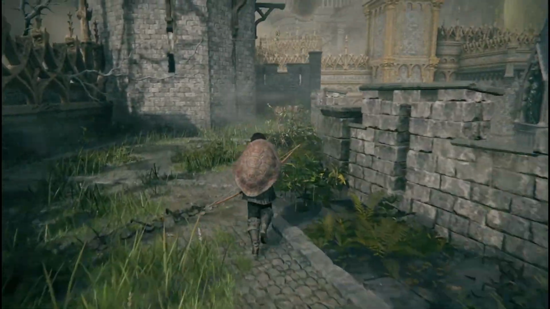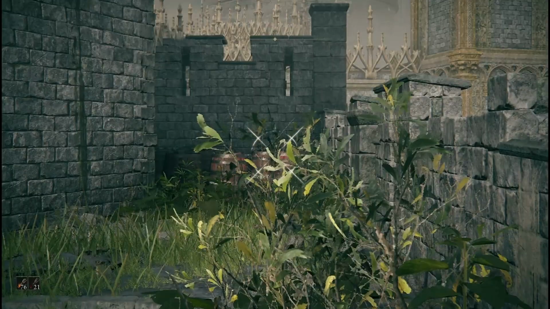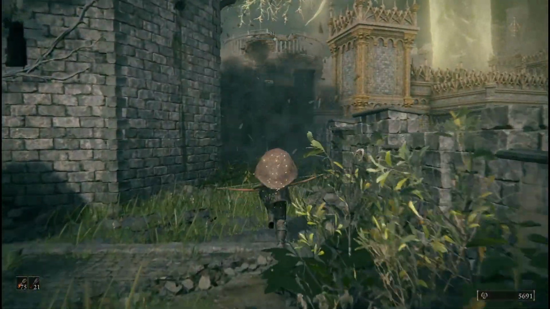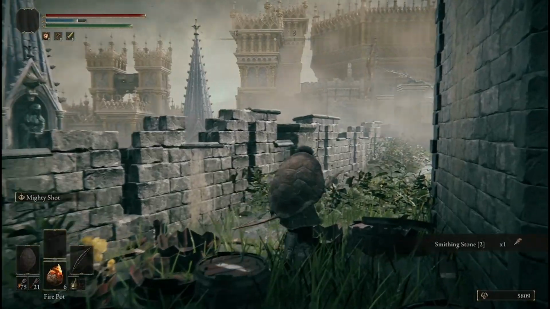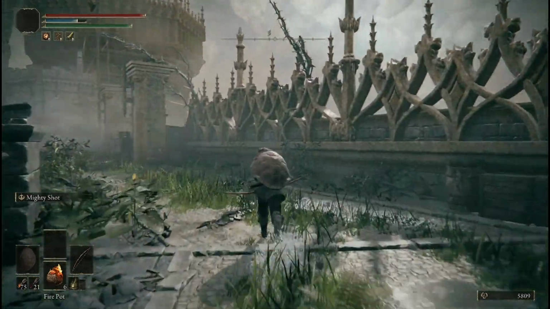And just here, there are some explosive barrels, and there's actually another bird just behind this wall here. So what I'll do, take you on, he's down. Pick up another smithing stone too. He didn't drop a goddamn thing. But it's alright, it's alright. Alright, lads, it's alright.